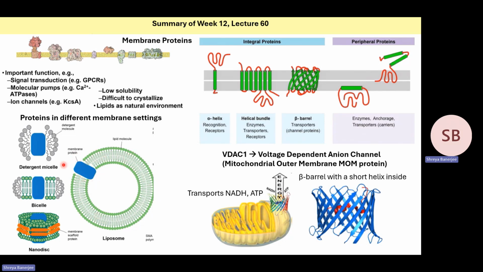So if you study the NMR of the liposome, whatever structure you will get for the membrane protein is that structure which the membrane protein adopts in its natural environment when it is embedded in the membrane. Now, these membrane proteins can be of different types, like integral proteins. Integral proteins are completely integrated into the membrane. They can be just one strand or multiple strands. So there can be a single alpha helix, or there can be a bundle of alpha helices, and there can even be many beta sheets forming a structure called a beta barrel.